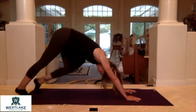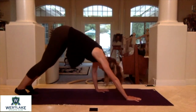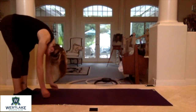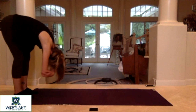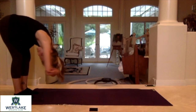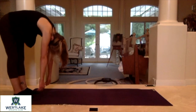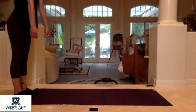All right, stop pedaling your knees. Just lower your heels down to the floor, soften the knees, and walk your hands back towards your feet. Once your hands are back towards your feet, stay folded in half. Maybe you can grab your elbows so the arms will just naturally cross, and then just swing yourself side to side as you pull your belly in towards your spine, releasing out any tension. All right. Arms are going to come out nice and long and roll it up. Vertebra by vertebra, articulating through that spine.